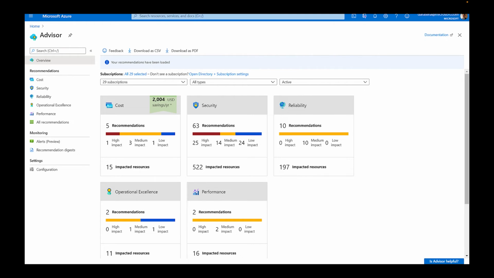So it's really broken down into these different categories you're seeing here, right? So they have reliability, which ensures and improves the continuity of your business critical applications, security to detect threats and vulnerabilities, performance to improve the speed of your applications, cost to optimize and reduce your overall Azure spending, and then you also have operational excellence for your overall environment as well.